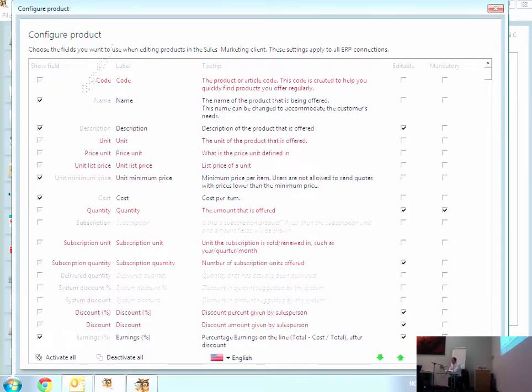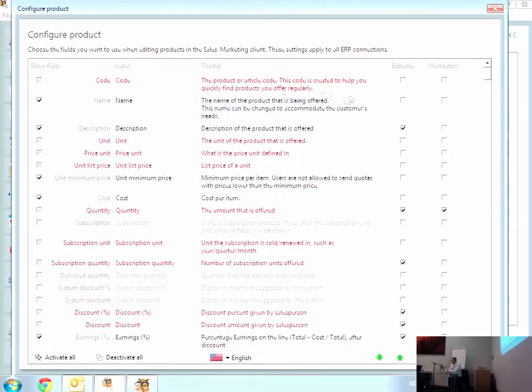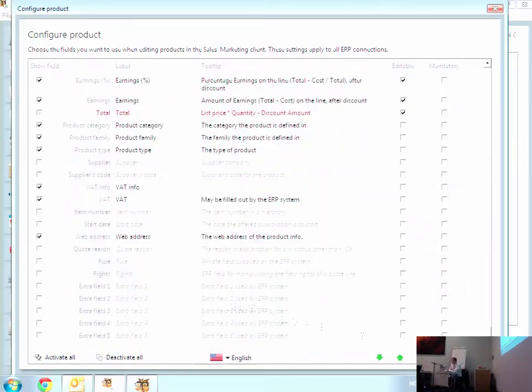If I go inside the SuperOffice client, just start it again. For those of you who are not seeing, okay, this is a lot of things to configure, we're going to have a session tomorrow where we get hands-on on this quote settings.